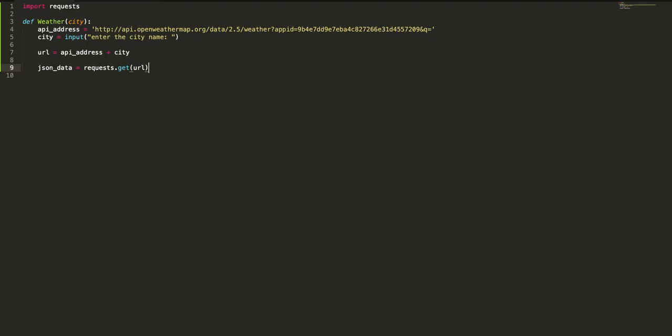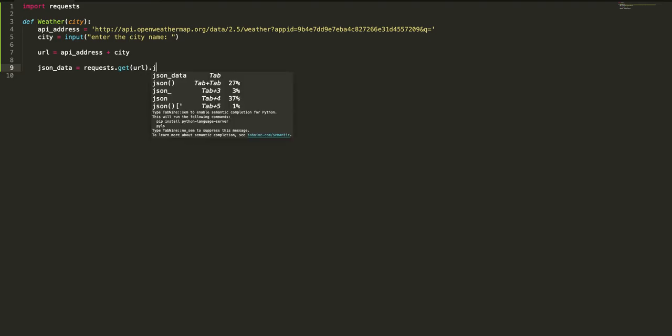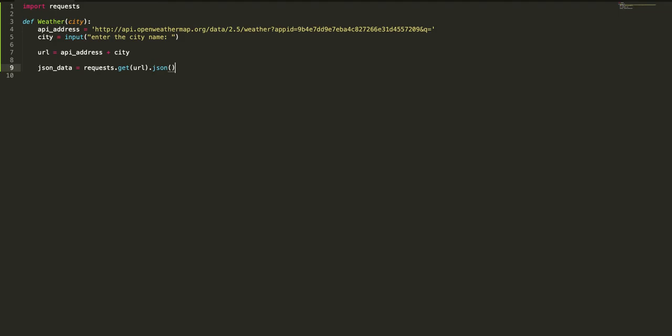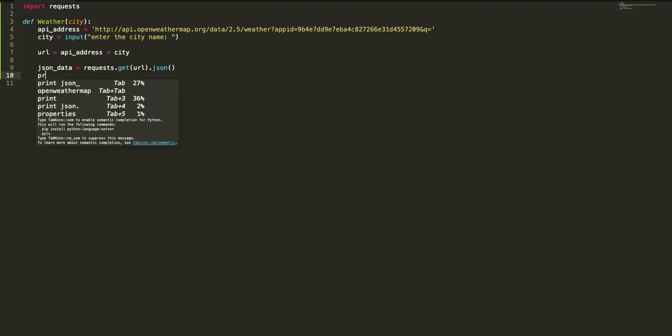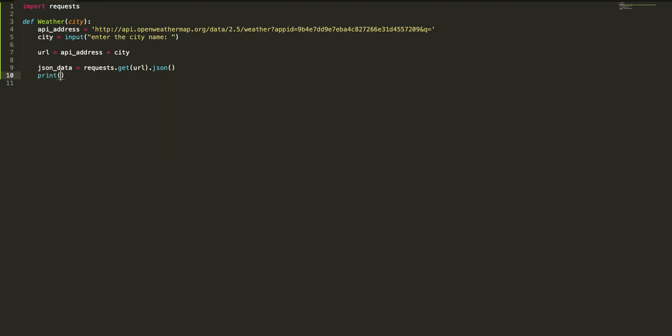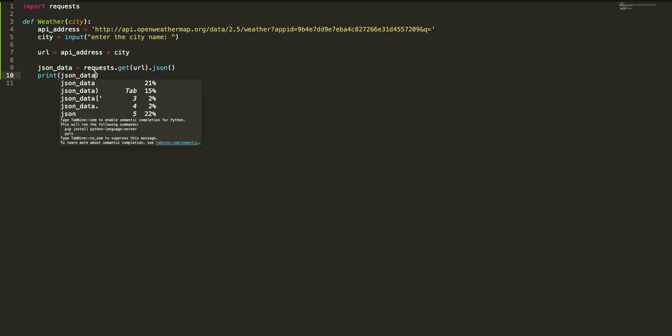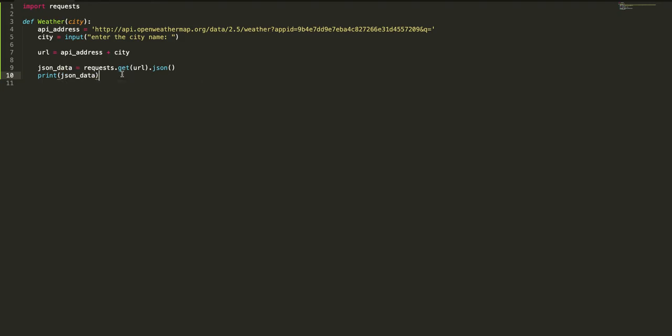And as I know that this is JSON data, I just convert it to JSON. Now the next step is, we are not yet done. We have some data from here, and now I just print that data to check what that JSON data includes. So if I print that data, I save my code, and I run my code.